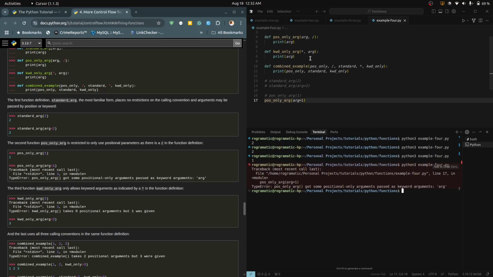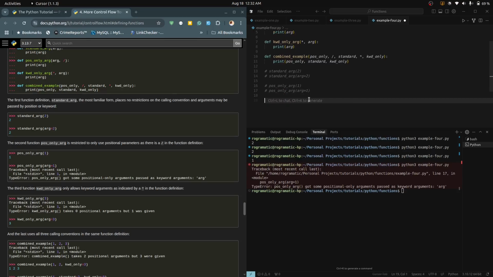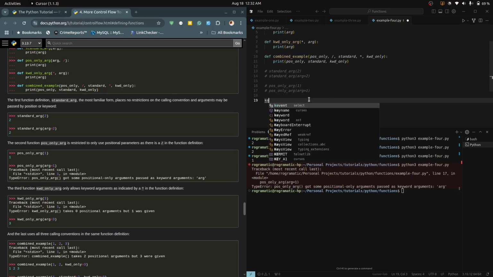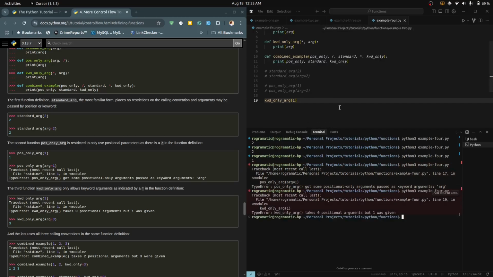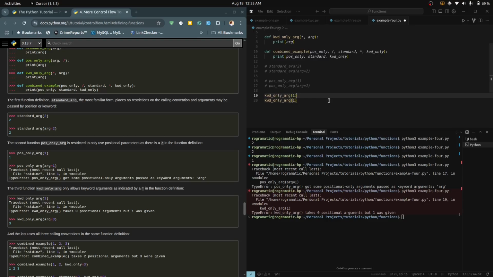So let's do keyword only. For keyword only, it's the opposite. If we try to pass it in as a positional argument, it throws an error. But if we try to pass it in as a keyword argument, we get the correct value.